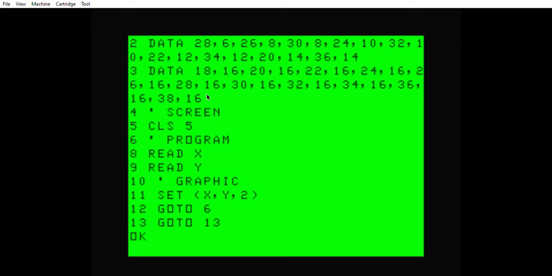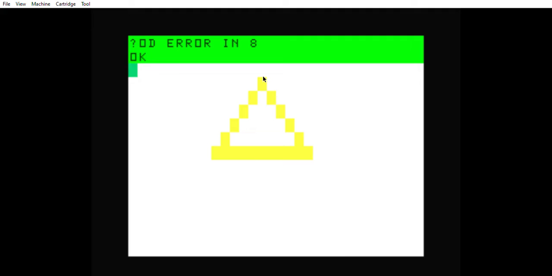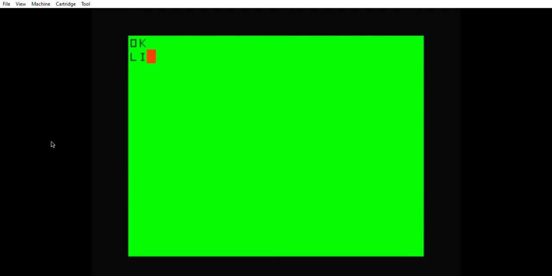When it reaches the end of data, it lets the computer know that that's the end of data, and not to search for any more, because the go-to loop is going to keep demanding that the computer reads. When the computer reads the last number, Y16, it will not go back and reread the data. If I don't have the go-to in here, it will only read XY once, and we would just end up with this point here, and that wouldn't be any good.